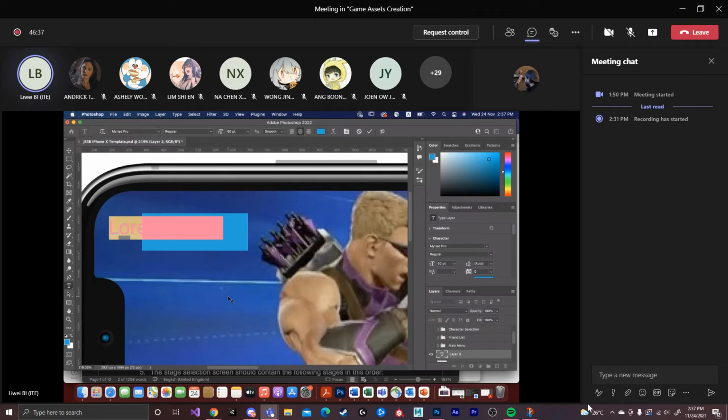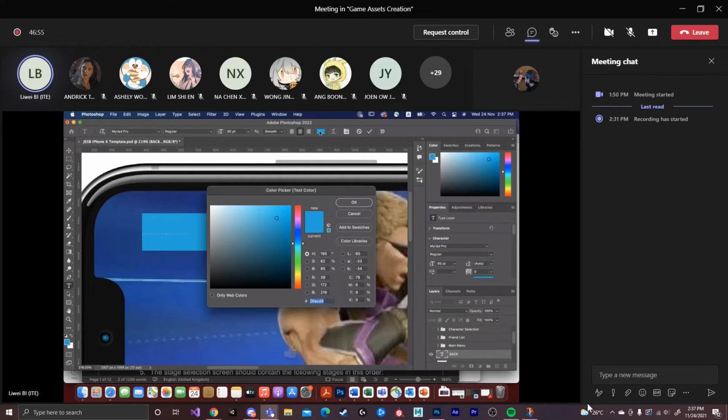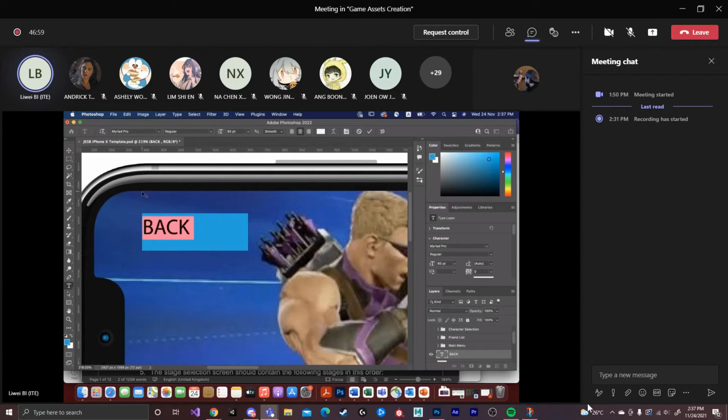So I write capital BACK like this. I make it simple. And then the color I change to pure white. All right, here I like this.